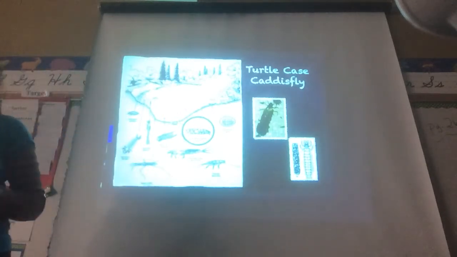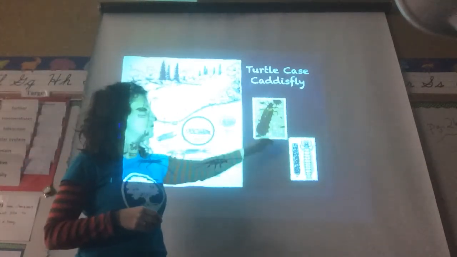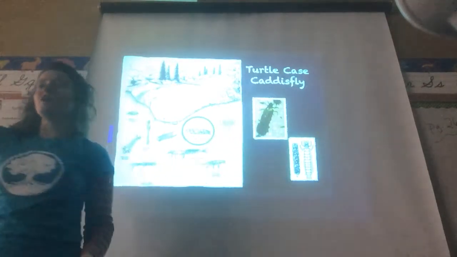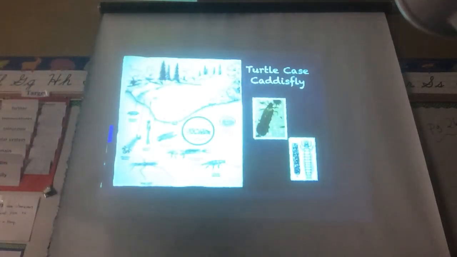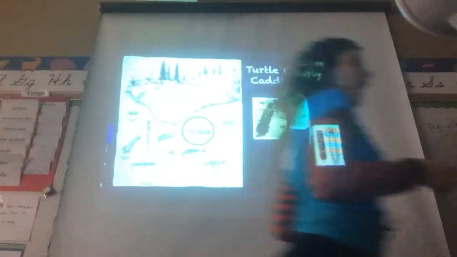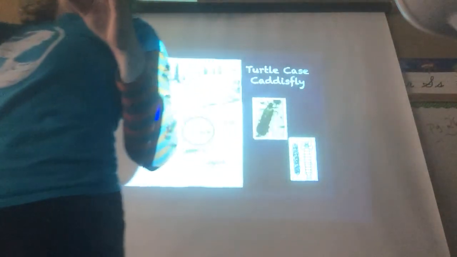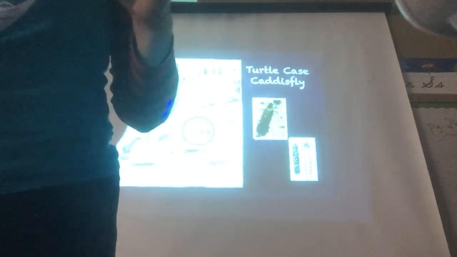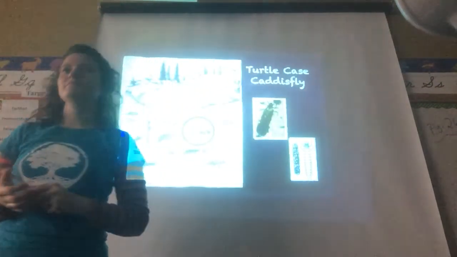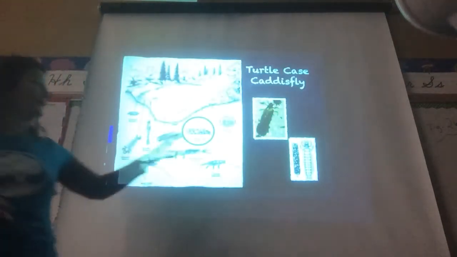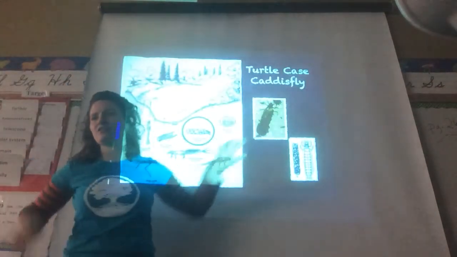They make a little case. What do they make this little case out of? Shells. Rocks. Where do they get the rocks? When I was camping and swimming in the river, I saw one of those. The little tube, the rock tube, right? Sometimes people use them and give them tiny little jewels to make and sell them. You're right, they'll make a home out of anything that they live around.